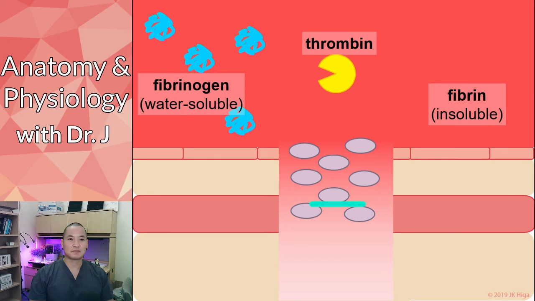So if you have this thrombin here at the site of the clot, converting fibrinogen to fibrin, this fibrin is going to stick, and not only is it going to stick to things like cell membranes, because again, cell membranes have that hydrophobic component, but as you make more and more fibrin, this fibrin is going to stick to each other. So the fibrin is going to form a mesh-like network that helps to patch in the areas between the platelets. This is why not only do you need platelets, but you also need fibrin to form a watertight or hydrophobic patch that helps to seal it.